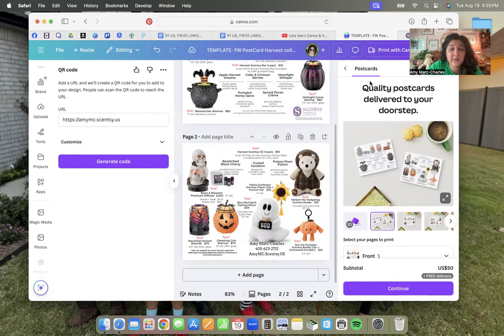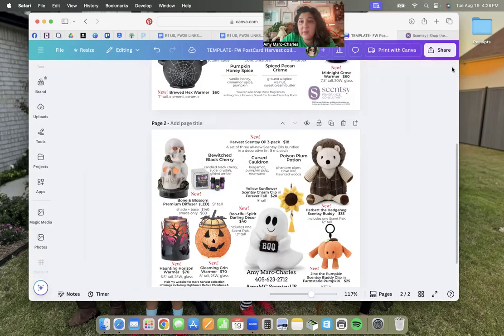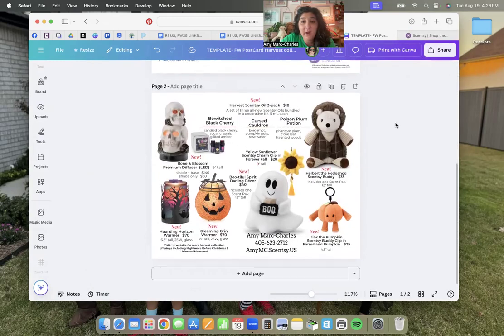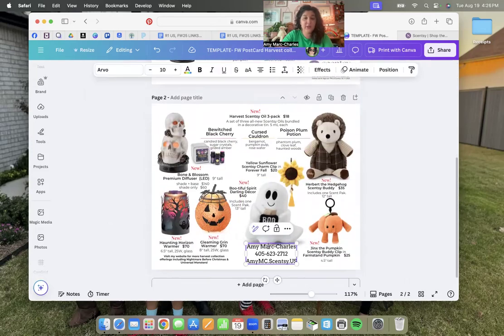I need all these toolbars to go away so this can be bigger. Let me X out of all this. Okay. So now if I want to print this, here's what I do. I hope you don't mind. I'm just going to go back and change this, or I might forget.